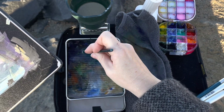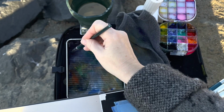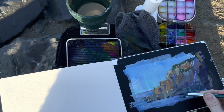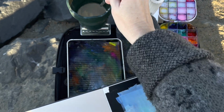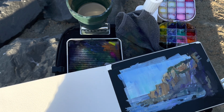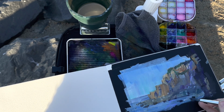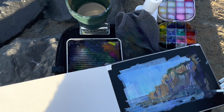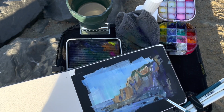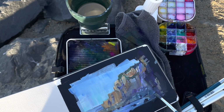I'm switching to my small brush. I only really use my 1-inch brush, and then if I'm doing a smaller painting like my little trading cards, they're about 2.5 by 3.5 inches, I use a 3/4 inch brush. And the other one I have is this one, which I really only use for little detail shadows and things like that. I try not to use it ever. Sometimes I don't use it at all. But sometimes you got to get something really small or a fine line to cohesively put everything together. And that's when I use a small brush like this.